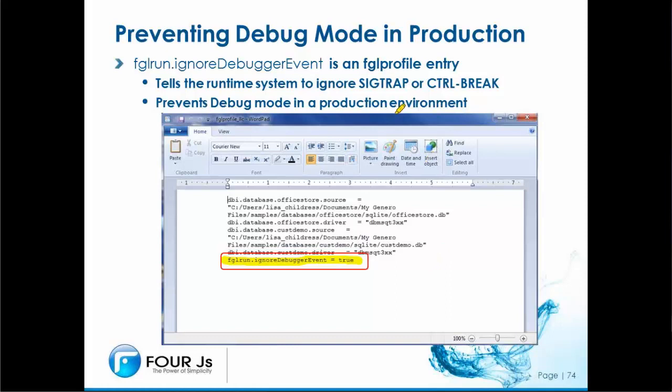It ignores SIGTRAPs or control breaks on Windows to avoid putting an application in debug mode. That might be something you'd want to do in a production environment to prevent somebody from putting a production system in debug mode when they're not supposed to. So just add an entry to the FGLPROFILE, fglrun.ignoreDebuggerEvent equals true.